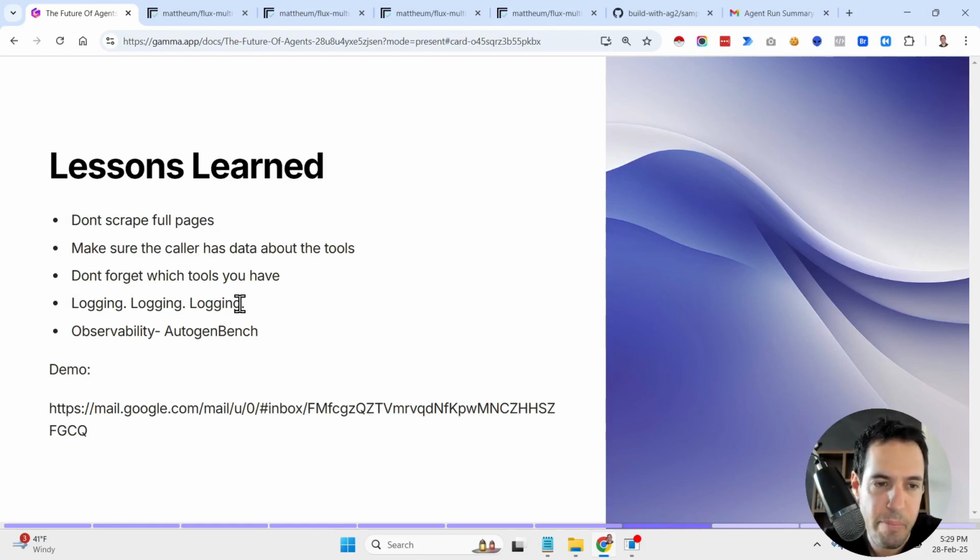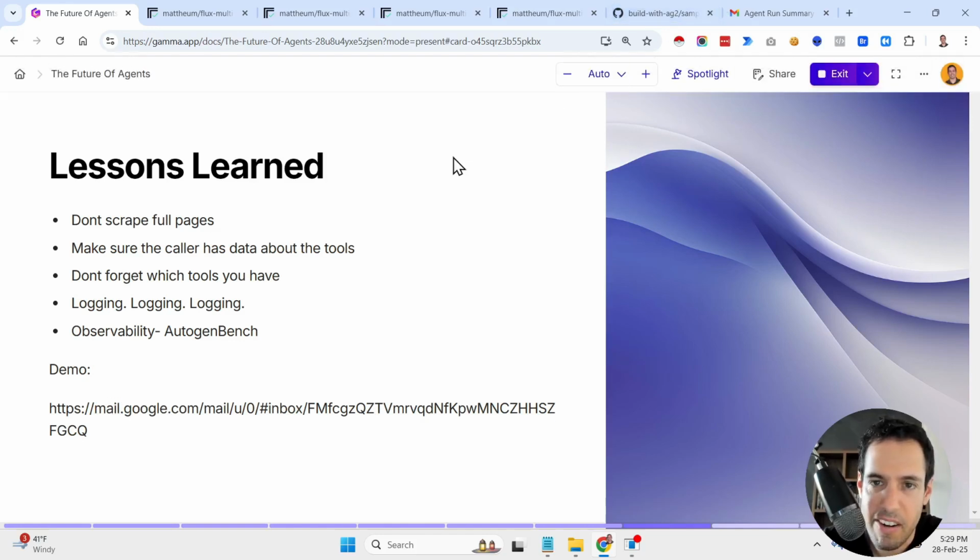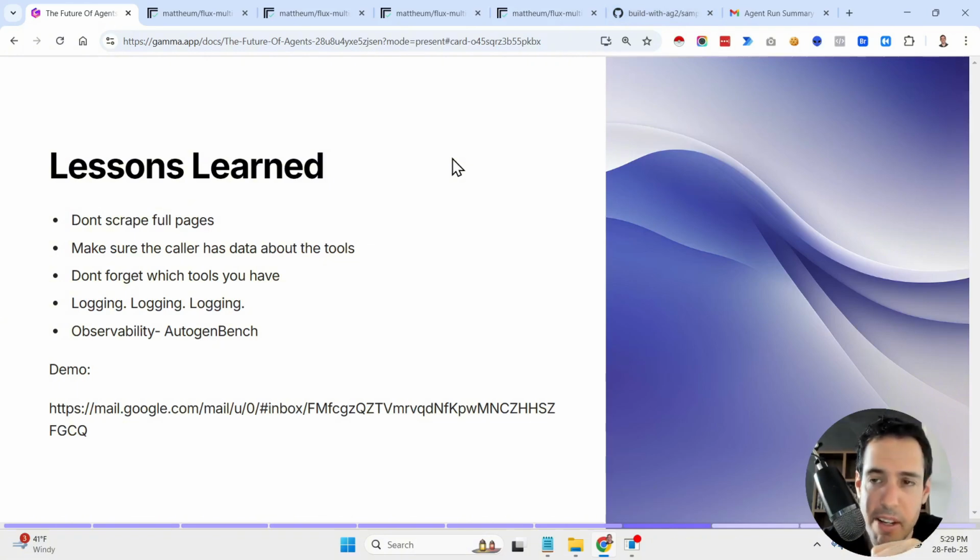Logging is very crucial. There is also a layer of observability that Autogen Bench introduced many months ago, but I want to do a dedicated video about observability and telemetry and logging, so I will leave this aside. Demo, I already showed you the demo, like the agent run summary, which is a form of logging, but it's not good enough.